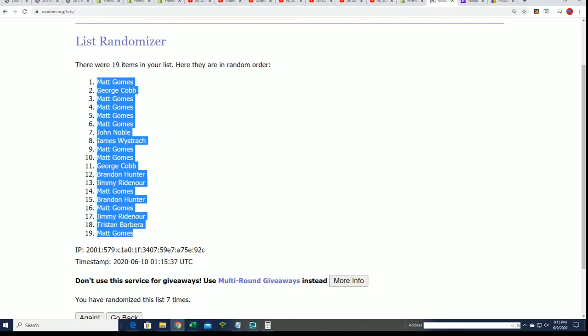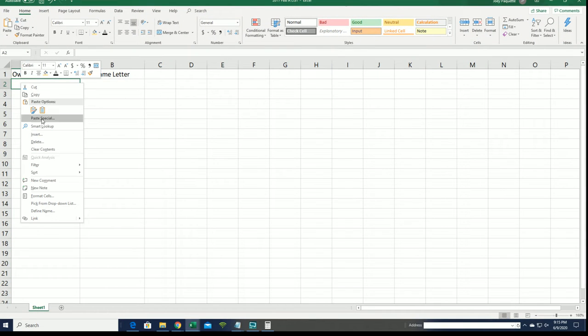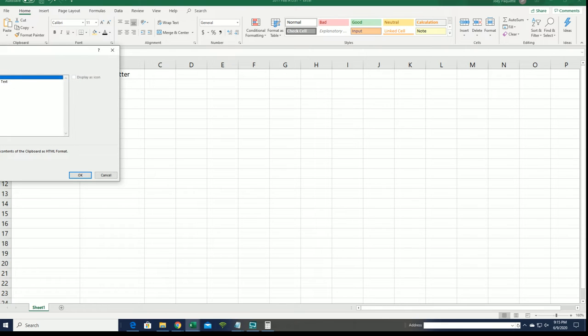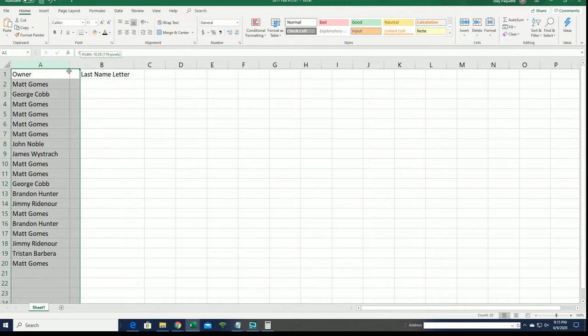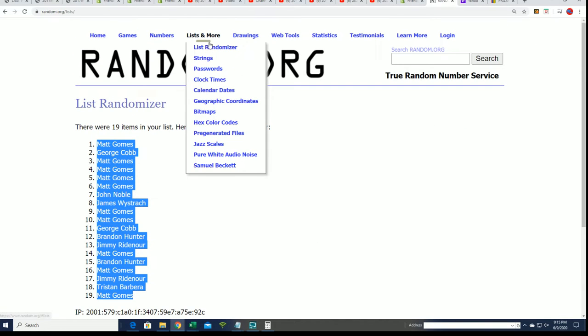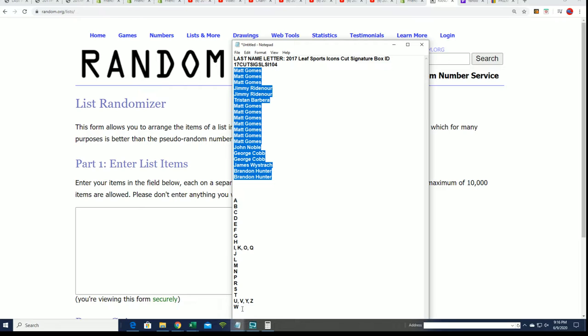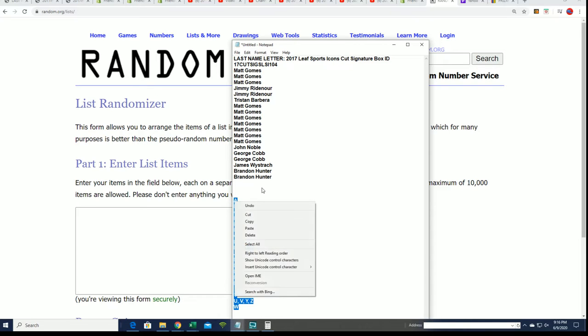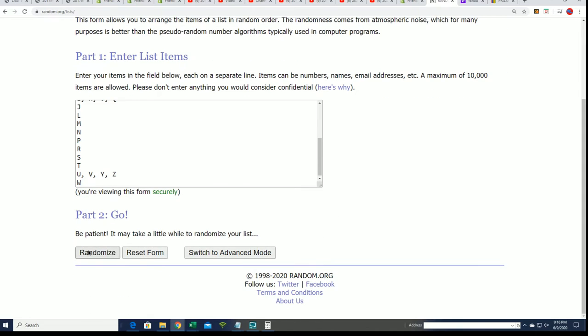Matt G has a good feeling about this break. He got in pretty big. He was saying, well, the odds are in my favor, and he feels pretty good, like we're going to hit something big. I hope we hit something big in here. Matt G has the odds in his favor, but, of course, anything can happen. We just never know what's going to happen with this randomizer or what's going to happen in these breaks. So I'm very excited for everybody that got in 7 times through for the letters.